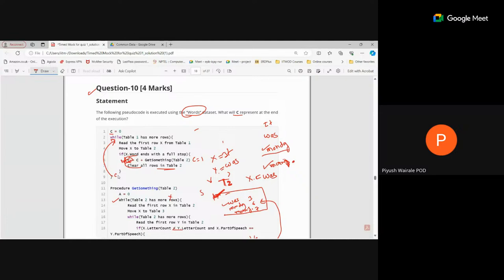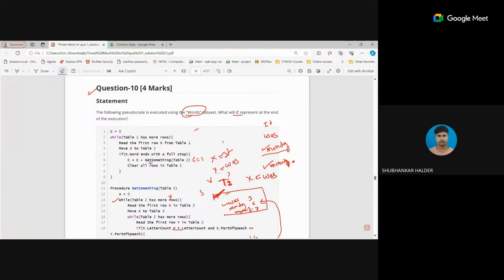Because if we just reinitialize C to zero, what will happen? It will take for the last sentence only. For every sentence we are counting, but again we reinitialize to zero, right? So we have to use a different variable here, for example M. C goes to zero, then I will initialize M to zero, and then I will count simply C. So I have to use one more variable here. Otherwise, it will count the last sentence only, because C is anyway reinitialized to zero, right? Are you getting my point?